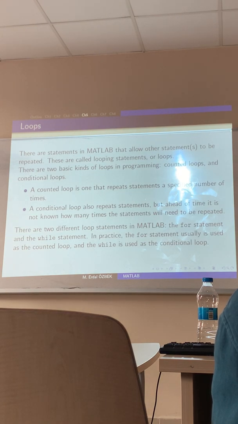One very frequently used thing in programming is loops, right? And we have mainly two loops. One is a loop that counts for a specified number of times, 10 times, 100 times. The other is a loop where we don't know the count, but we have to satisfy a criterion to finish it. Okay? The first one is called the for, and the second is the while statement. So for is for the counted loop, and while is for the conditional loop.